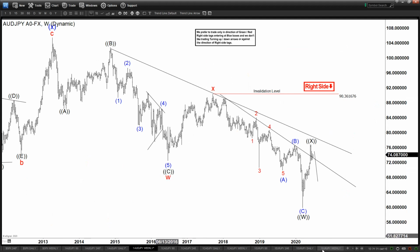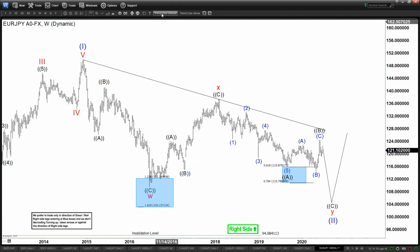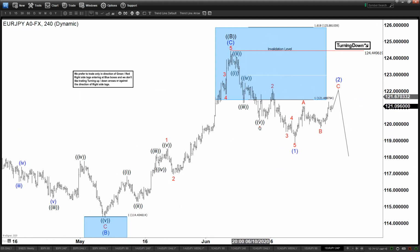Same thing when you take a look at the euro yen, also breaking above this 2018 trend line over here. So it could be doing a double. Now this could be an indirect correction, or it could be doing a double, and you can see it's retesting that trend line now. Now you can see for now the pullback from the June peak clearly is only 3 waves. I mean, it's counted as 5 waves, but it's kind of borderline. I can call it 3 waves and it's perfectly fine to be 3 waves, like a 1, 2, 3. So all in all, no bearish sequence here.